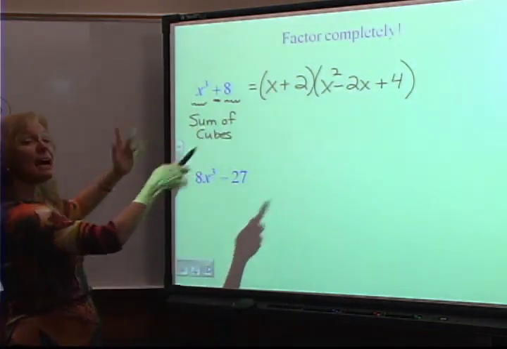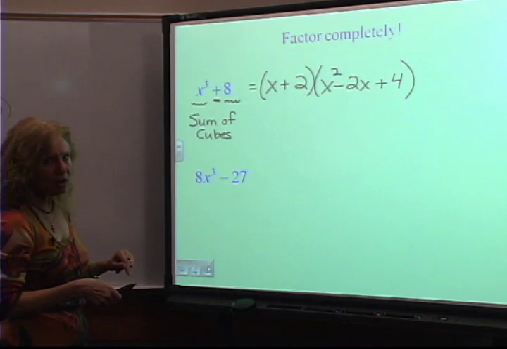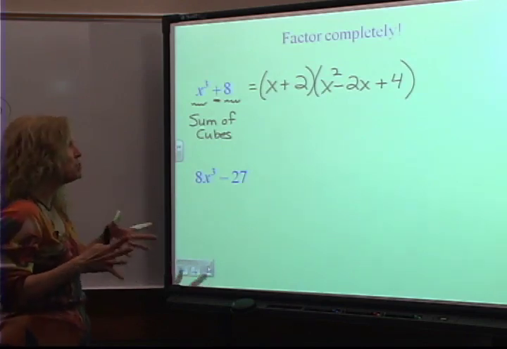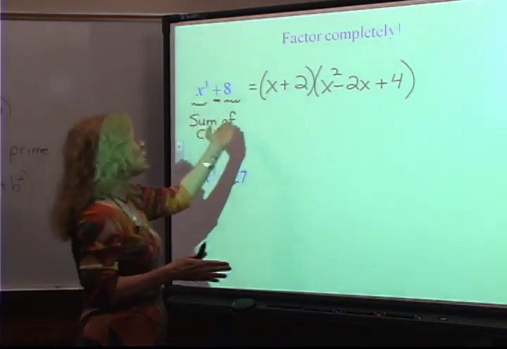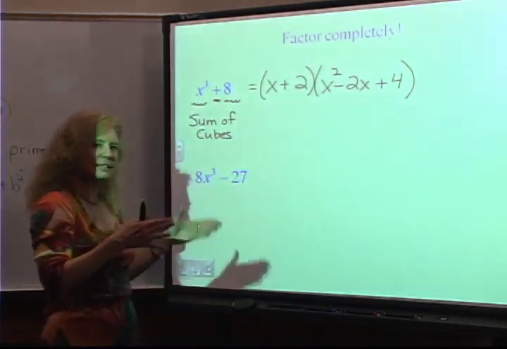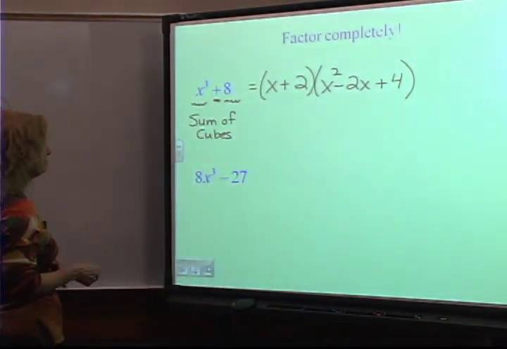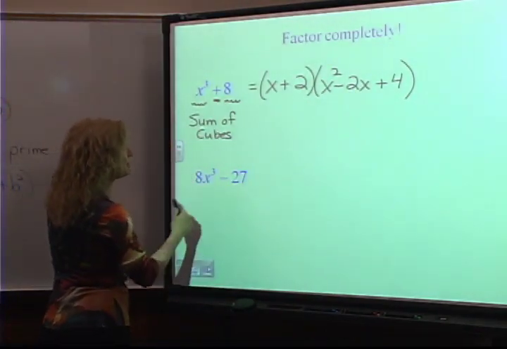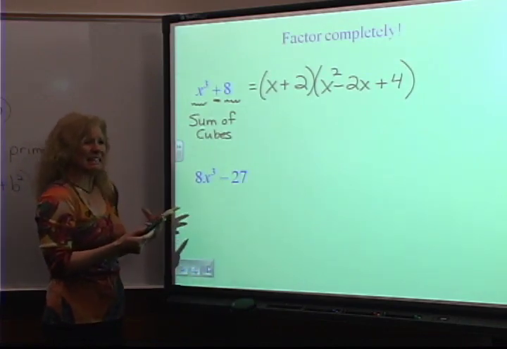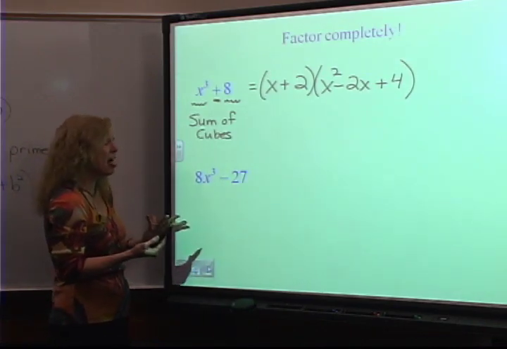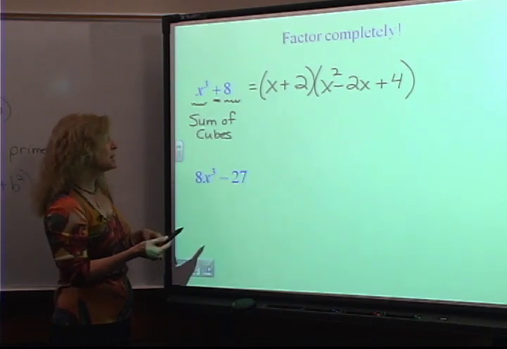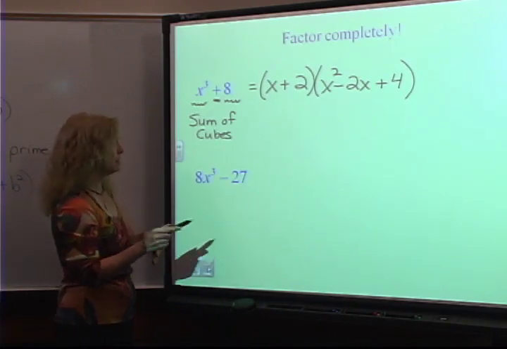There you go. After you've done a few of these, they're not hard to factor. And again, if you want to improve your comfort level, then go ahead and multiply all that out and see how it interacts. Okay, I look at this mess and I say, oh, 8x cubed, 27, blah. Greatest common factor is 1.